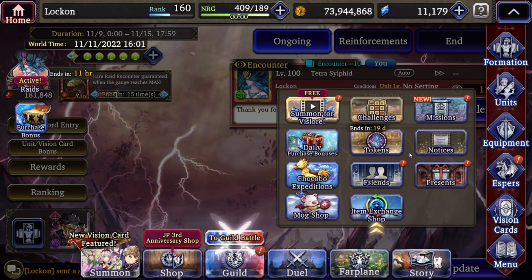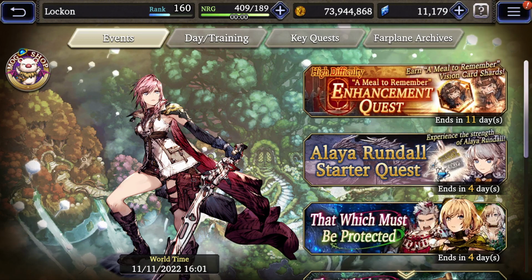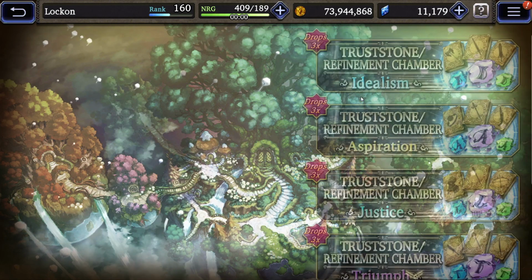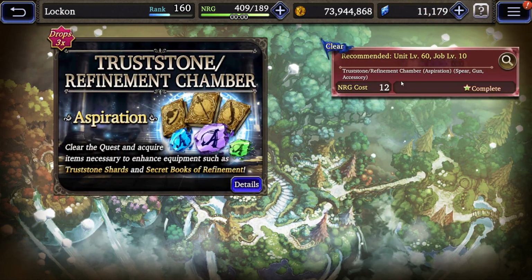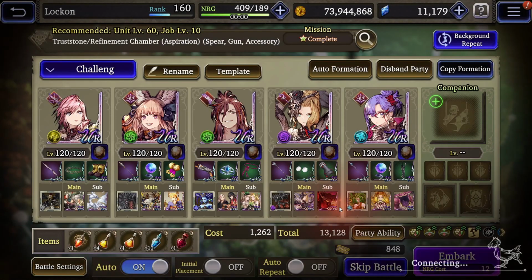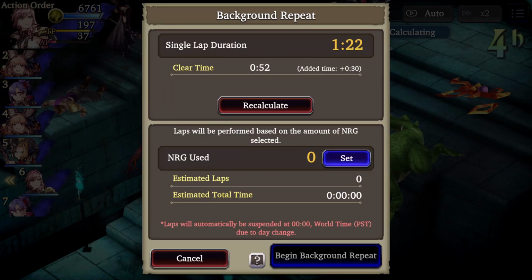Before you start farming them again, what you would most ideally want to do is start another background repeat. It can really be anything, but as of right now, there is a 3 times drop campaign for books. So just pick the one you want to farm, start a background repeat on it, calculate, and I'm just gonna go ahead and clear this. Okay, so there you go, I went ahead and cleared it.